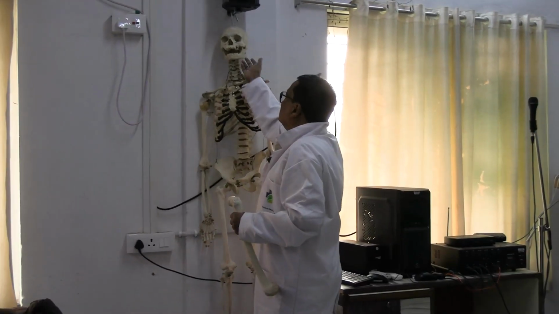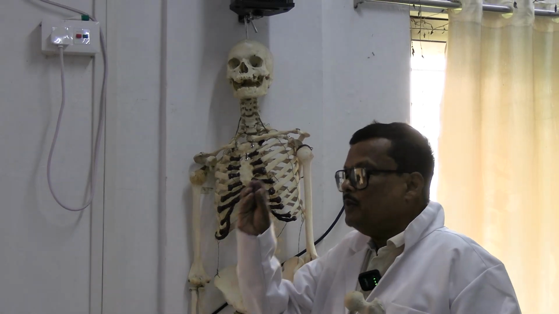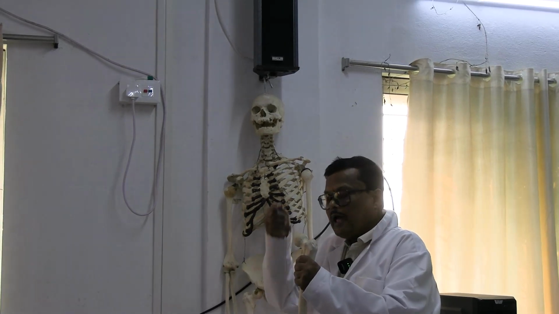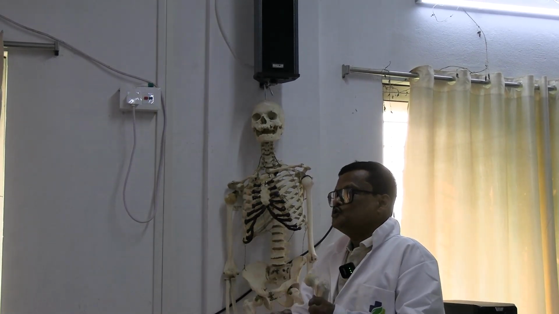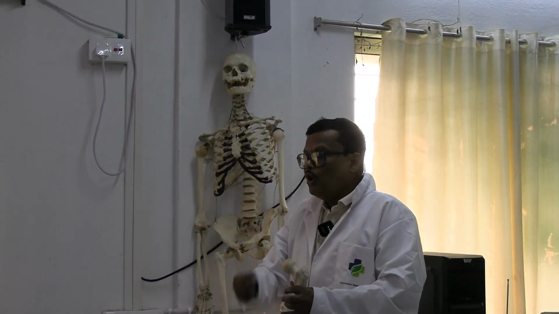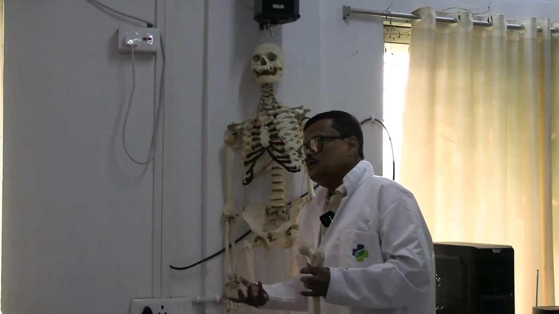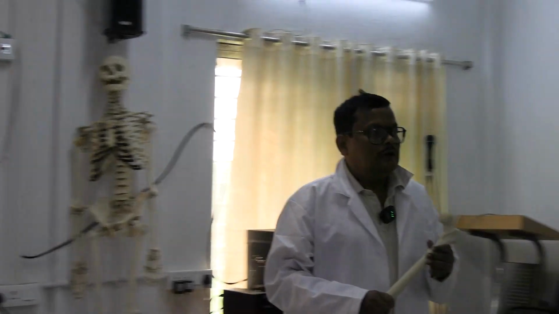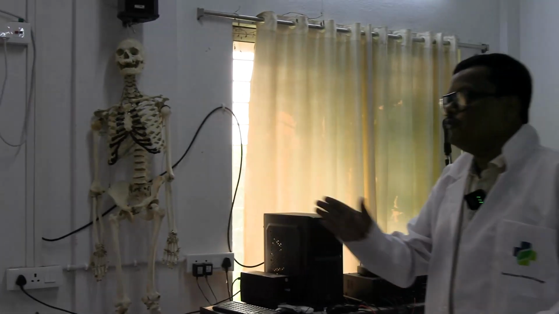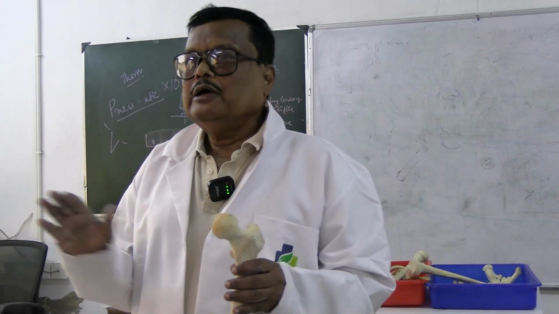Here you will see the pulley is here. In the bone, pulley action is used. So in the bone there is a pulley, and the muscle and tendon act on this pulley to produce the pulley action. So using a small force, you magnify the force. By a pulley, you can draw a huge load of water from a well using small force. This is known as lever action. Here there is a lever action helped by the patella, by altering the line of pull. Don't worry too much about these, you will learn them gradually.